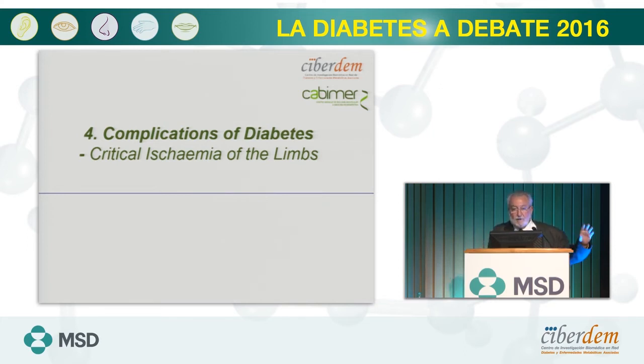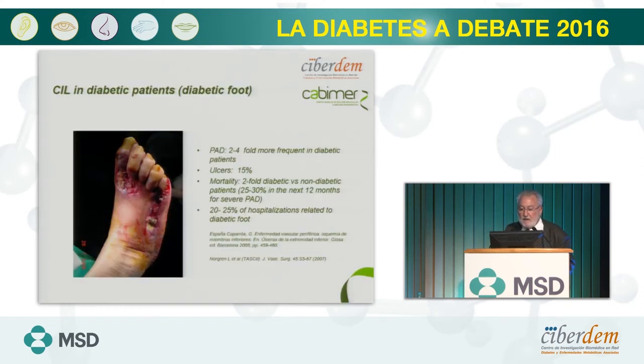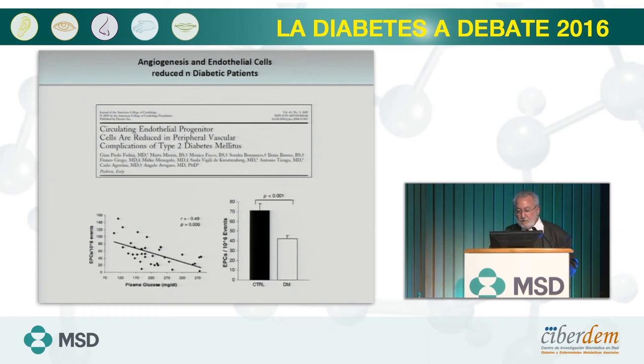But in the case of non-diabetic patients, most of the time you can revascularize using surgical methods. But in the case of diabetes, the damage is mostly distributed in small vessels, so that means that you don't have a surgical method to solve that, and amputation is one of the ends in most of the cases, and that's the treatment. And together with amputation, you have a patient that most probably will have problems with the kidney, problems with the heart, stroke, etc. So they are in a very bad condition.